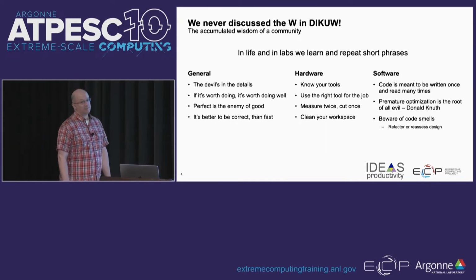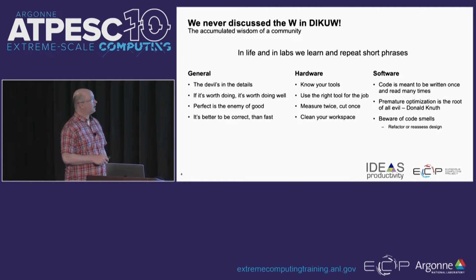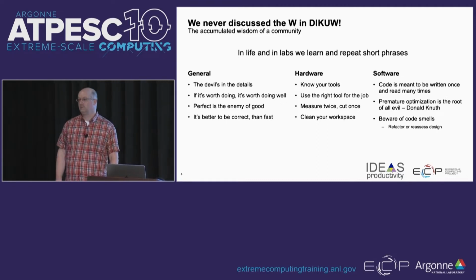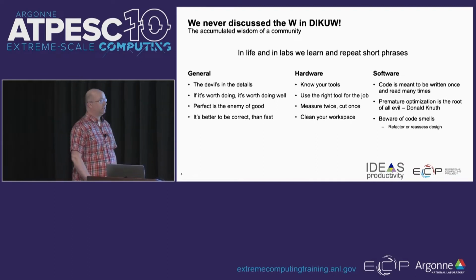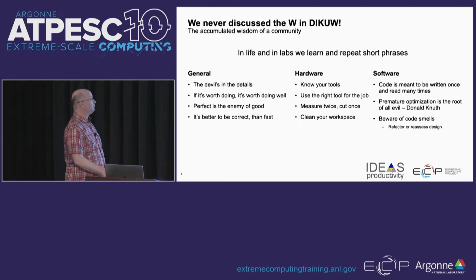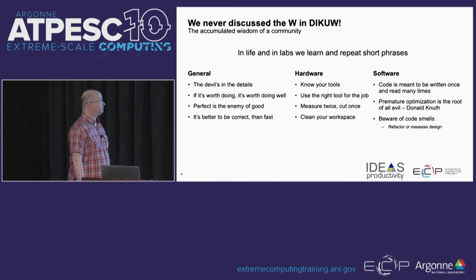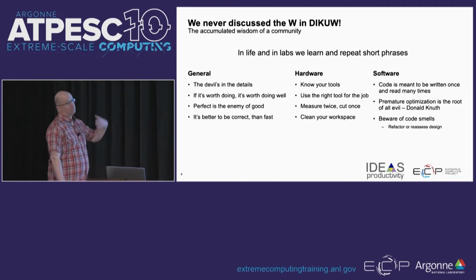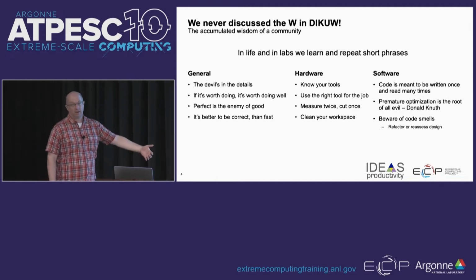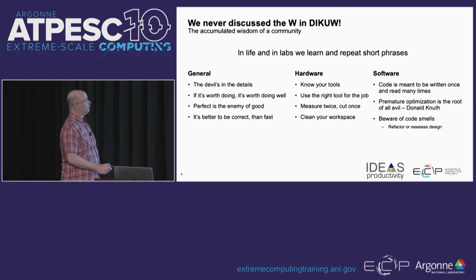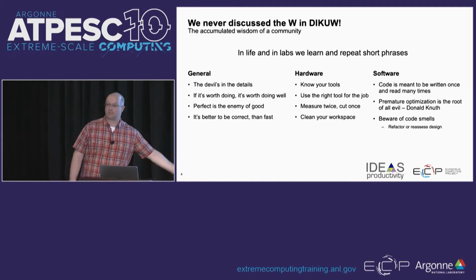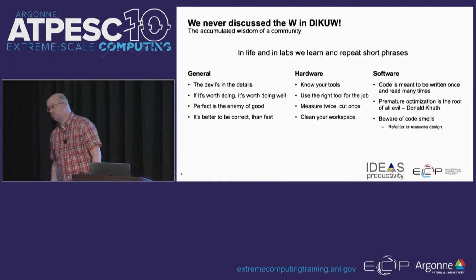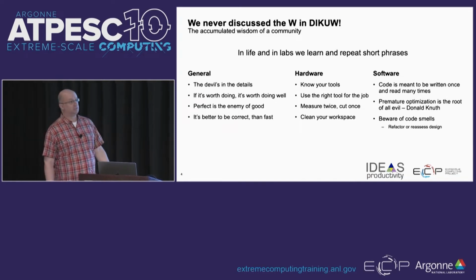So when we talked about the DIKUW, we didn't actually talk about the W, which was the wisdom. There wasn't really any need to in terms of that previous talk. But in the interest of trying to adapt what I've learned from my previous work experiences to my current one, and trying to ramp up to this notion of the computational laboratory environments, I did find it useful to try to think about what wisdom might mean to me. In this particular case, I'm talking about the accumulated wisdom of a community. So in this case, the experimental world, the observational environment I was in, and the computational sciences world.